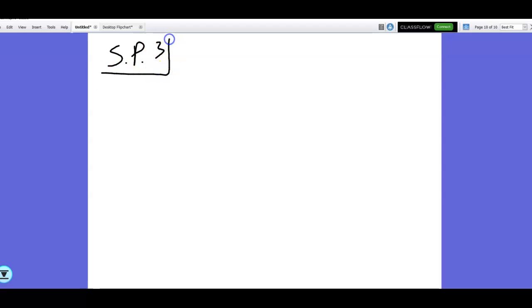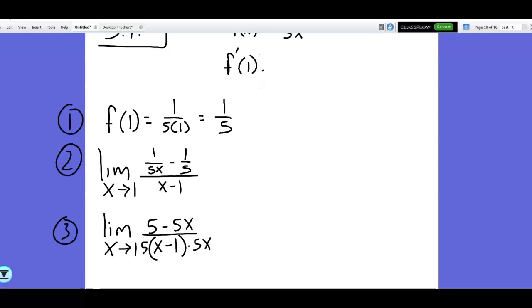So here we go. Let's say I gave you guys f of x is equal to 1 over 5x. And I asked you guys to find what is f prime of 1. Pause the video. Go ahead and give it a try. See what you guys can do. Okay, and so I stopped it at step 3 again because you guys might notice there's another little funny thing going on there. But if you went ahead and took it all the way in, that's awesome. But anyway, I'm going to stop here.